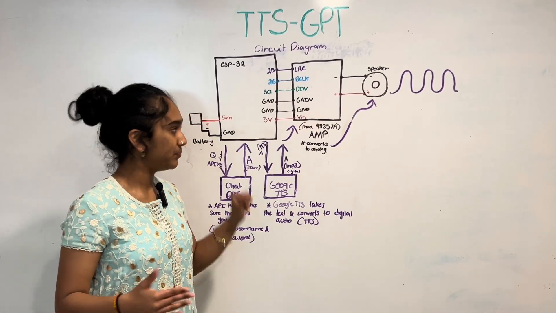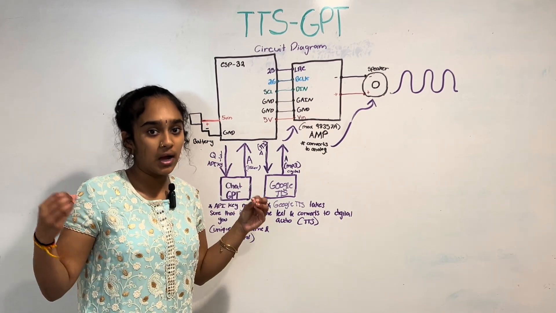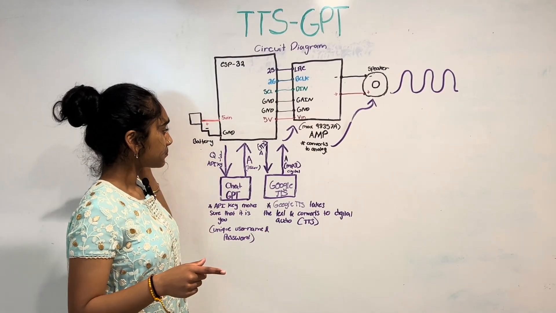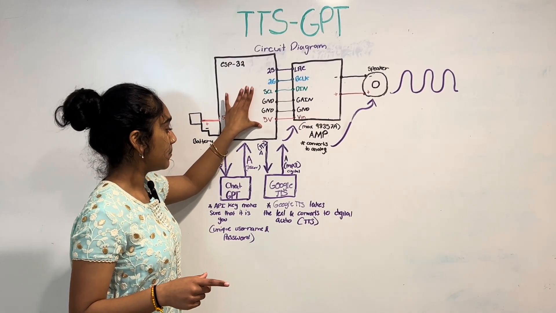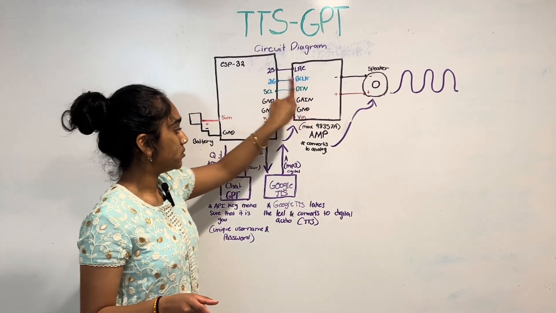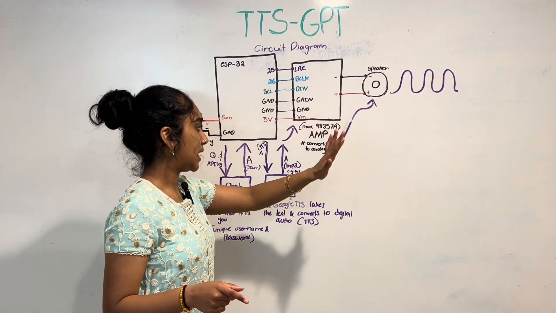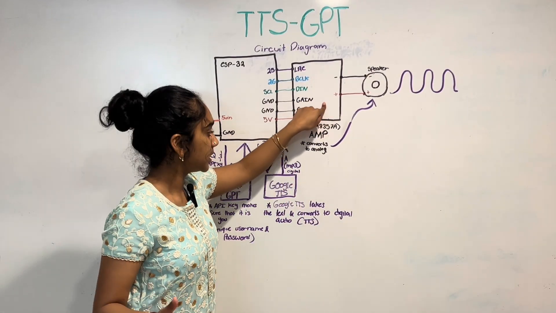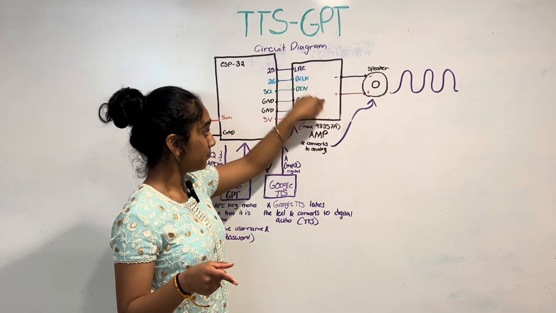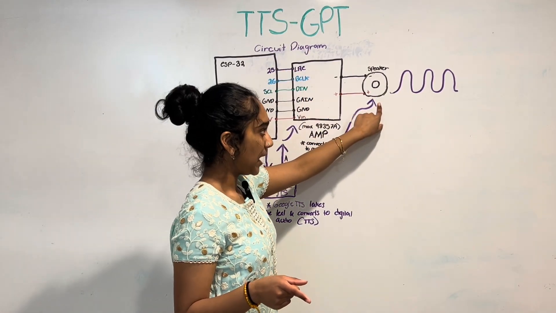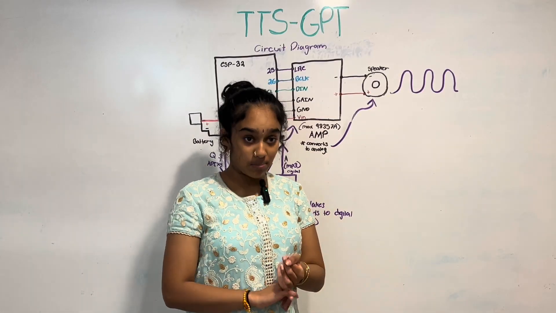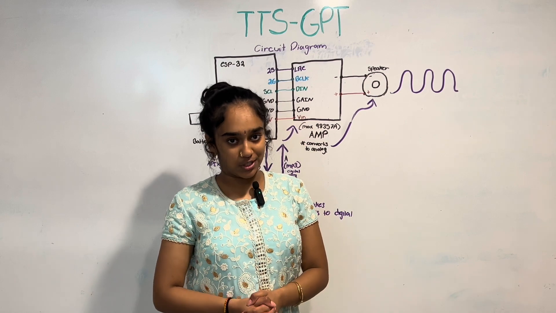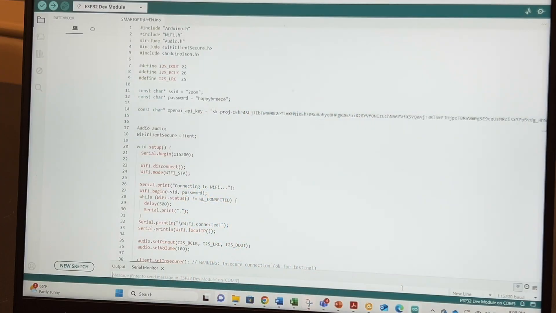This is where it starts relating to the internet radio project, so if you haven't seen that definitely go check it out. The ESP32 gets the MP3 file in digital signals and sends it to the amplifier — the same amplifier with the same connections. The amplifier amplifies the sound and converts it to analog signals, then sends it to the speaker. The speaker plays the MP3 audio file in analog signals for everyone to hear and answers our question.